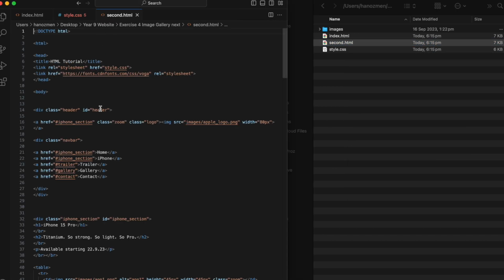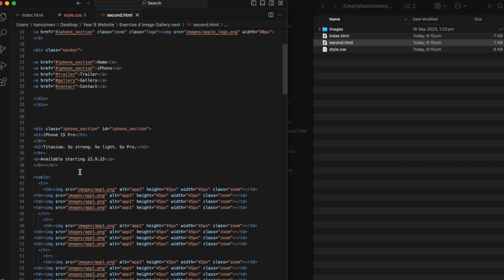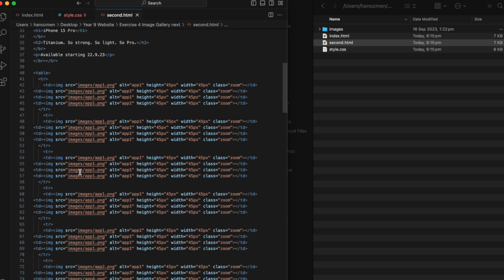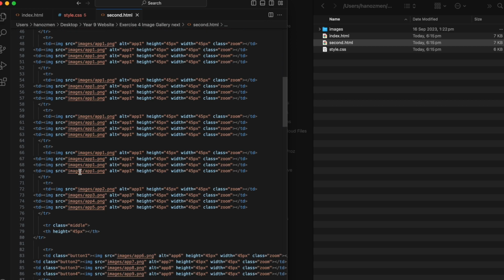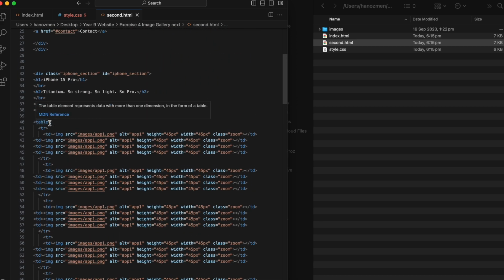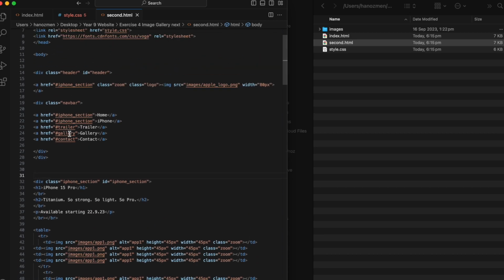Now, obviously, I don't want the page to look identical. I want the navigation bar, so that should stay. But I don't want all of the information that was in there. So just the navigation bar.